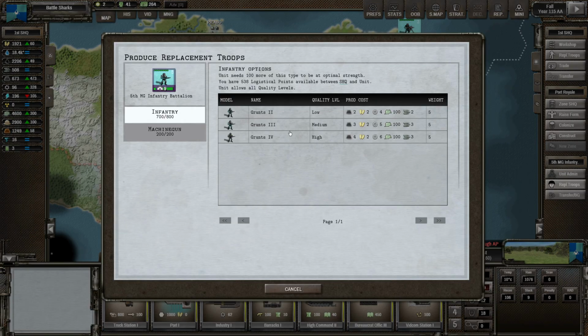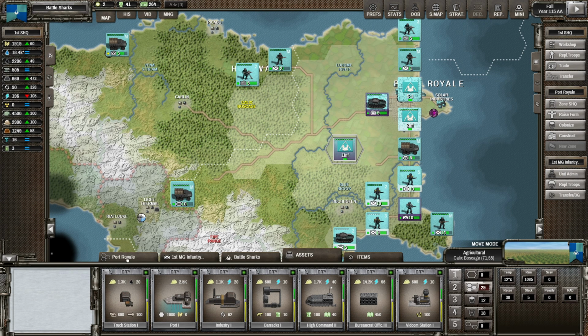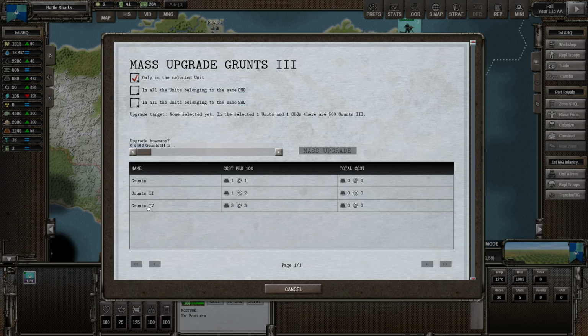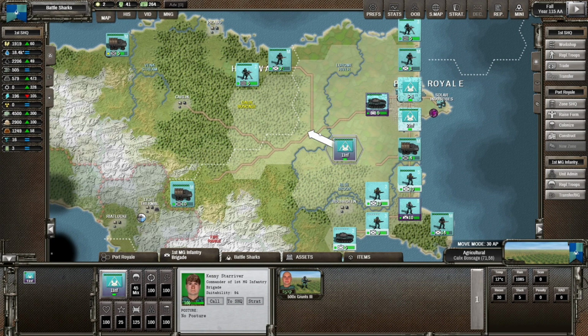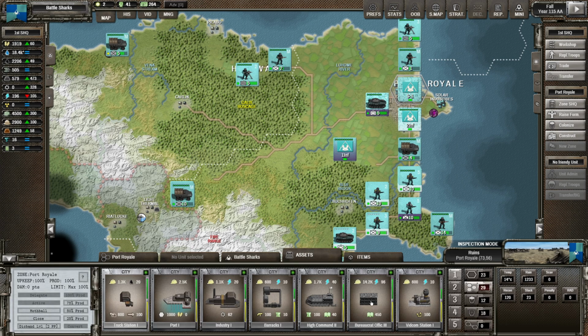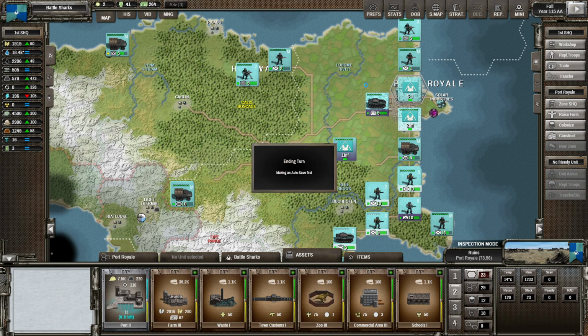We've actually got some troops to replace here, so let's get some grunts 4 in there. Now, I remember actually, we've got a whole bunch of grunts 3 here. We might as well just upgrade these while we've got the opportunity. Just do them all. Oh, I would if I had the industrial points. There we are. Let's use all our industrial points, but we don't really want to be building anything at the moment anyway because we can't afford any energy. The port doesn't take much though. Okay, let's roll the turn on anyway.